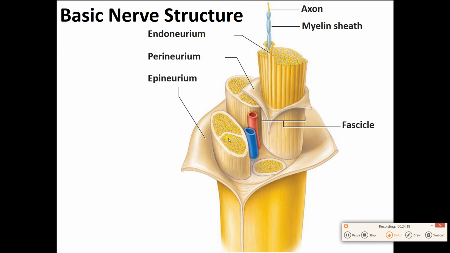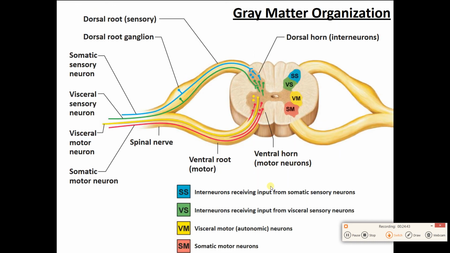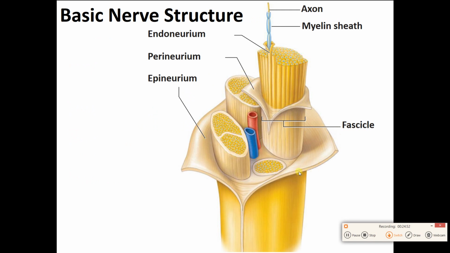And then we bundle several, so here we got 1, 2, 3, 4 fascicles and an artery and a vein. We bundle all that together with a pretty tough, thick, pretty dense layer of connective tissue called the epineurium. And that entire structure is a nerve. So when we get to that spinal nerve and nerves branching from it, what we're referring to is a bundle of axons with these 3 connective tissue investments.